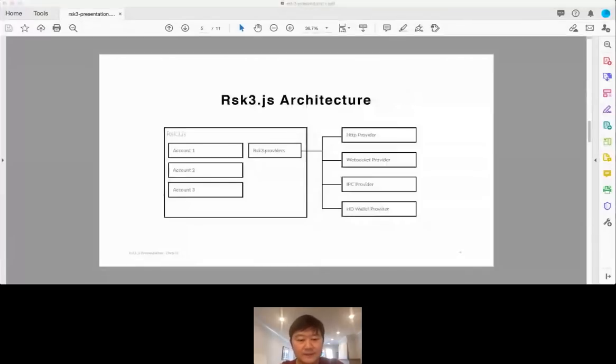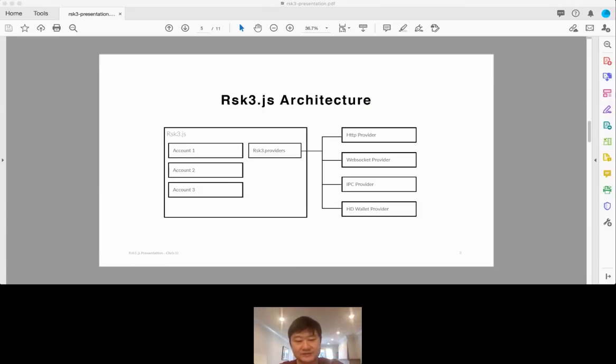On this diagram, on the left, you can see that the Rsk3 JS library has 3 accounts. That's the architecture that makes it an account holder. Basically, it's a list of accounts stored in the Rsk3 JS library.